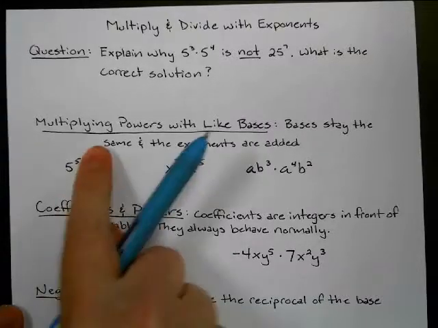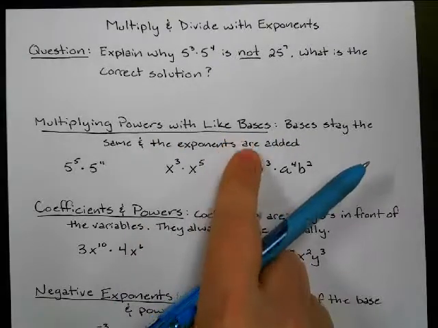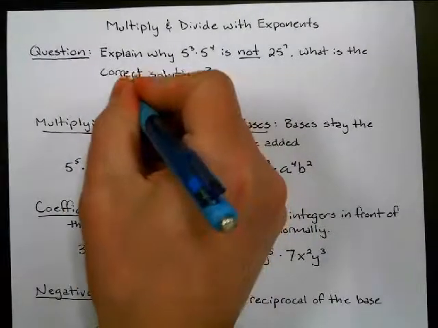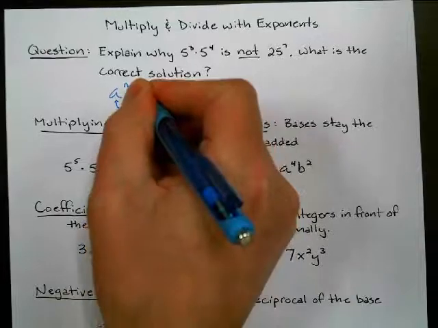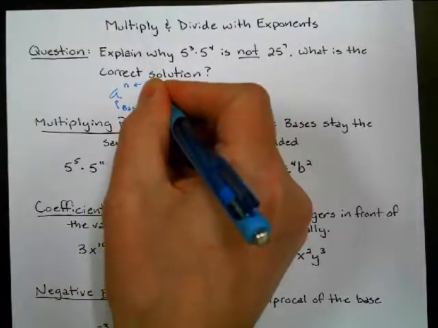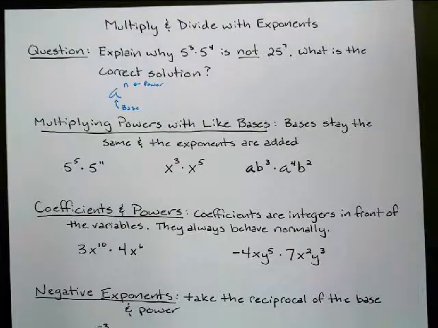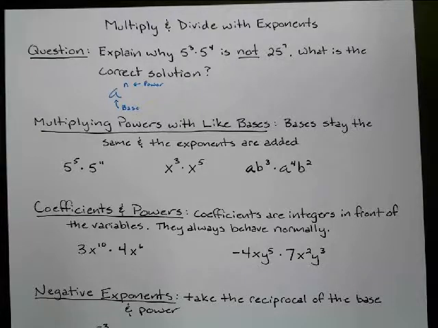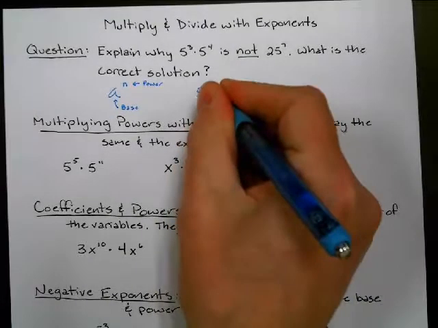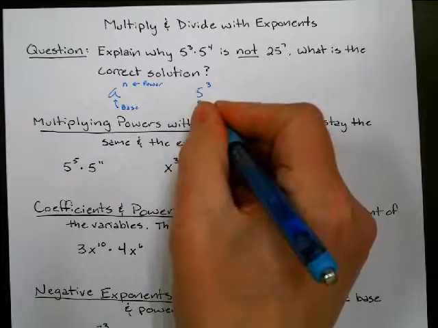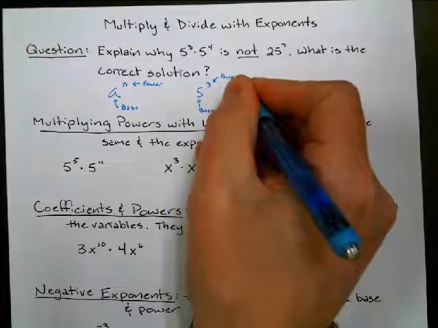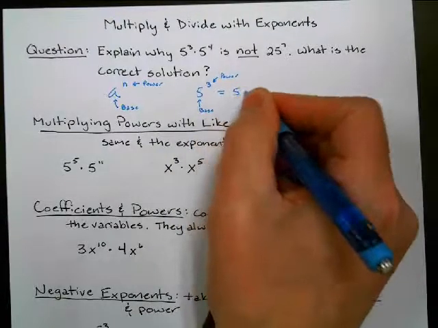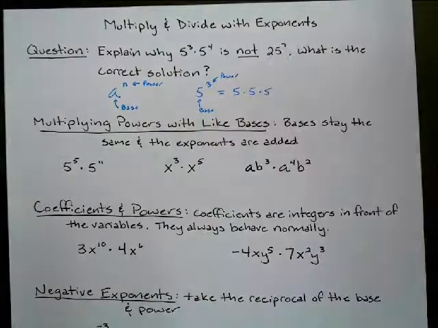All right, so when we multiply powers with like bases, now what's a base and what's a power? Well, if I've got a to the n, a we would consider the base, and n we would consider the power. Now, when we have bases and powers, this is just a shortcut for multiplying the same thing over and over and over again. So if I had something like 5 to the third, 5 is my base, and 3 is the power. And we all know that this is just saying that I'm going to do 5 times 5 times 5. So it's just a shortcut for showing that you're multiplying the same number over and over and over.